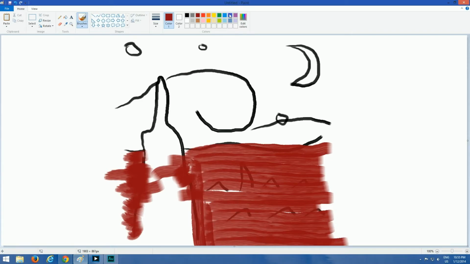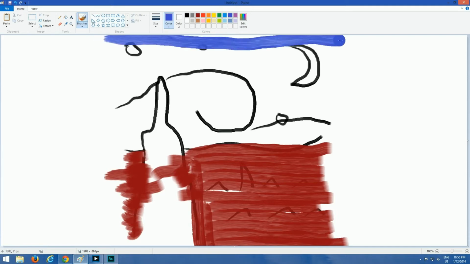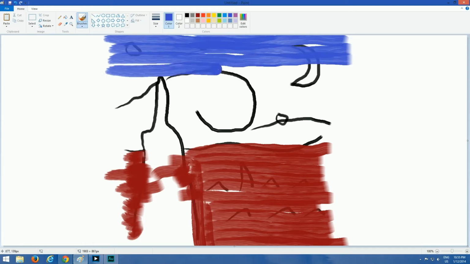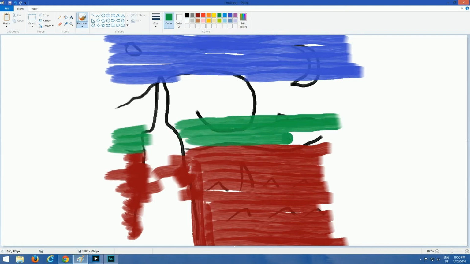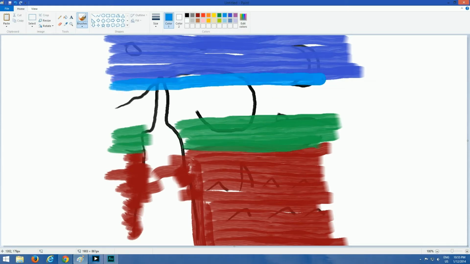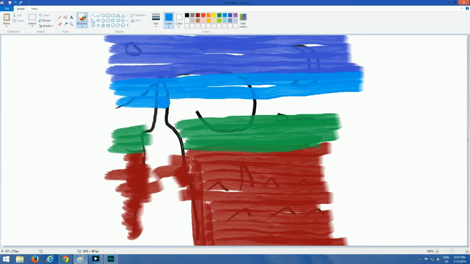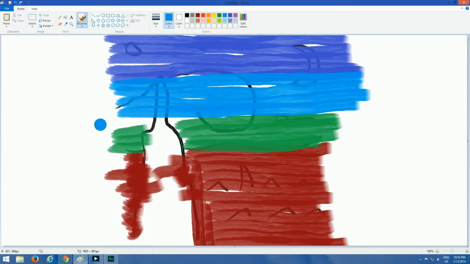So there you go. Now that we've got that background color, we can work on the night sky, whose background color is going to obviously be a big bright blue like this. Now for this middle section in the sky, I'm going to actually want to go over here like this, and down over here I'm going to want to layer this in with sort of a green layer down at the bottom right here like this. And then, so now we got the green layer in, and then finally we're going to have this color of blue, which is going to occupy this area right here. Great, just like that. So this is just our basic color guide for this picture.